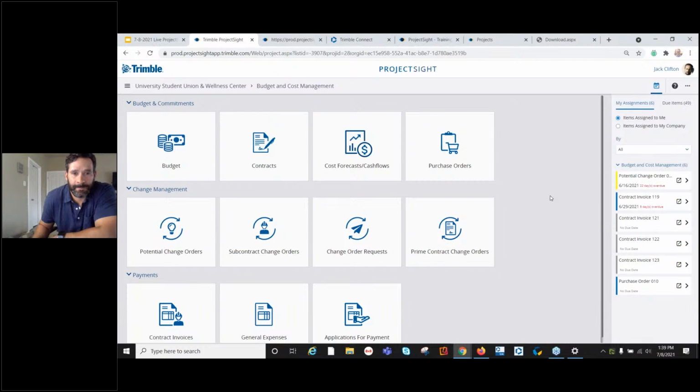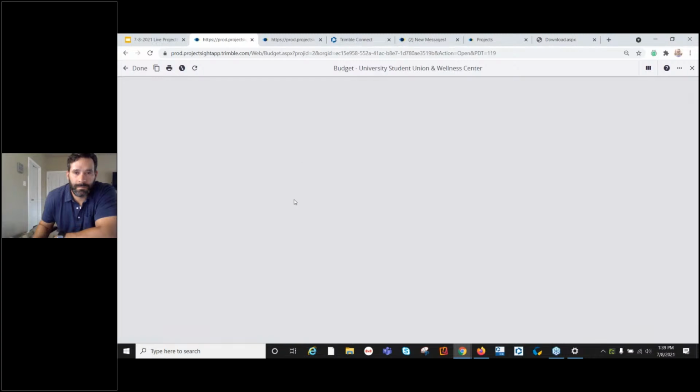Okay, last section here is budget and cost. So ProjectSight can help you manage your budget, your change orders, and keep track of that information for your project team. So within ProjectSight, ideally the PMs and your project teams live in one system. They don't need to go out into an ERP to do change management. Now with our budget and cost, everything starts with the high level budget.